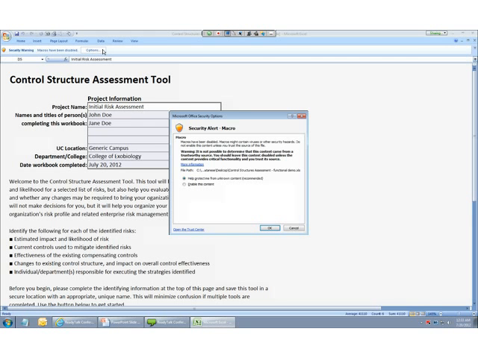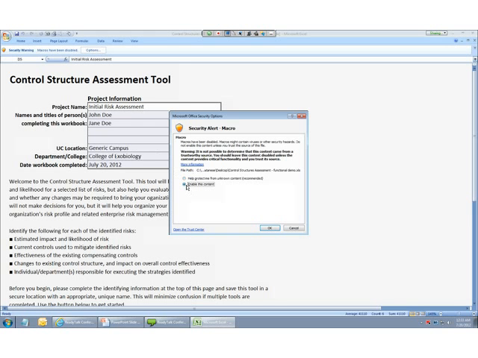But the tool will still work fully if you decide not to enable the macros. Of course, please make sure that you're adhering to any IT security policies that your organization has. In some cases, your computer security settings may prevent you from enabling the macro altogether. In this case, if you wish to use the macro, you'd need to consult with your system administrator, and he or she would be able to alter your computer security settings.